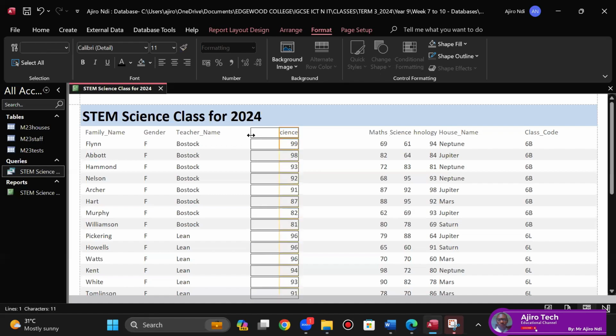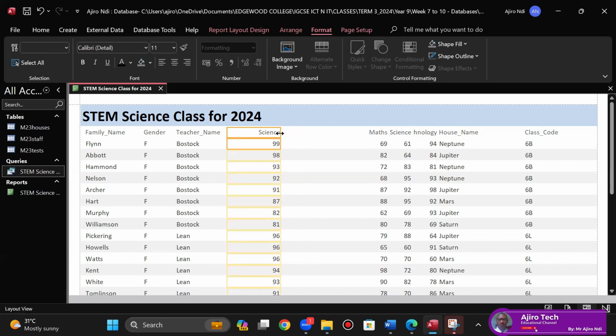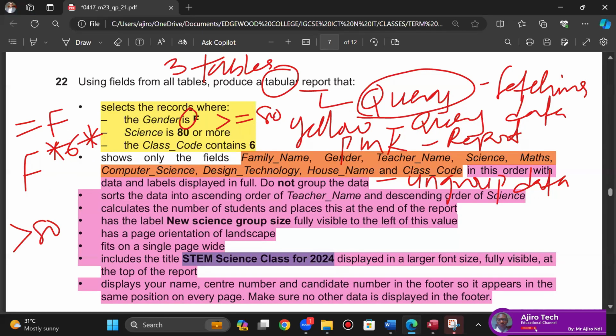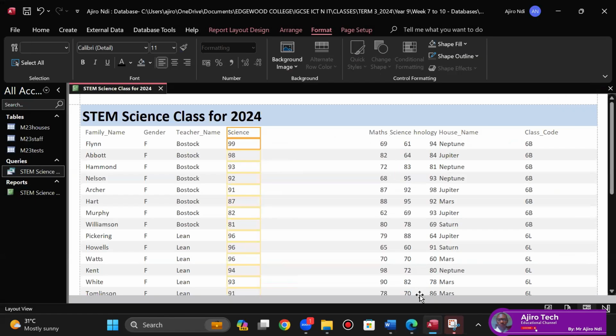Another way to move it, you can move it like this. There are so many ways to move it. I can just use my left align. Please ensure all of them are in the same alignment. Okay, they're the same alignment. Very important. The next one is what? Size, math.